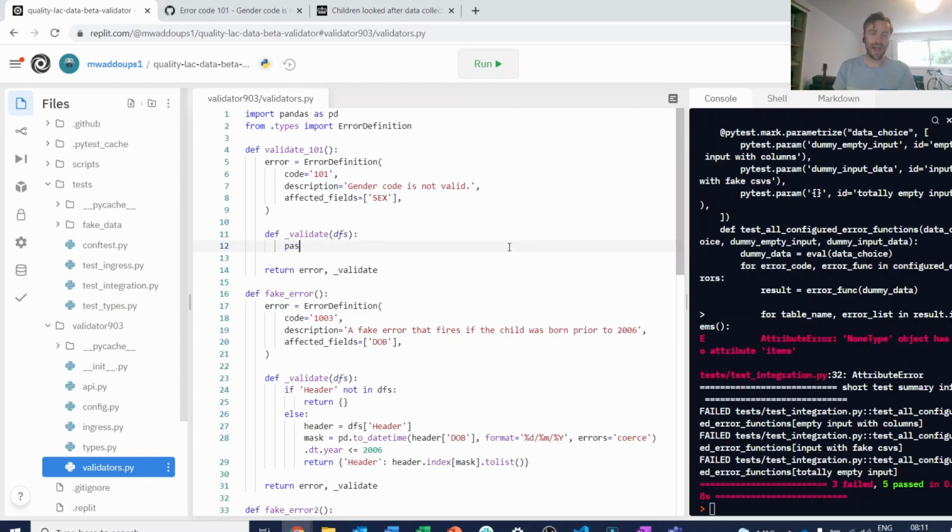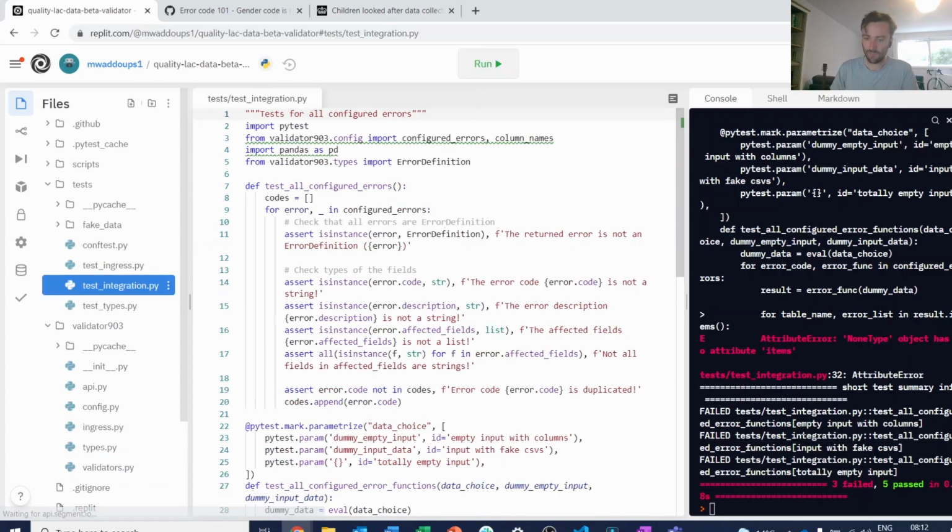And at a very basic level, say that I now make sure this is returning something in the right form. If I return an empty dictionary, in the language of the error validation, what this means is it's literally saying that there are no validation errors at all in any of the tables. If you remember, say that I wanted to indicate that the header table has validation errors on index 1 and 2, I would return something like this. So the simplest case is that you say, okay, there's nothing, there's no data anywhere on anything being wrong.